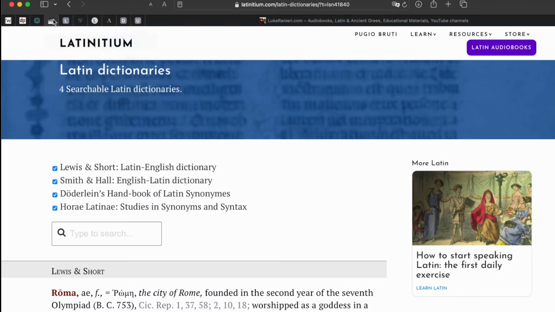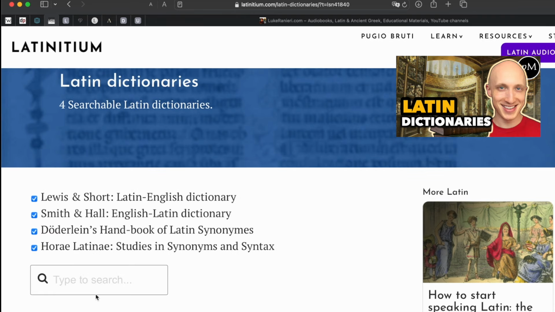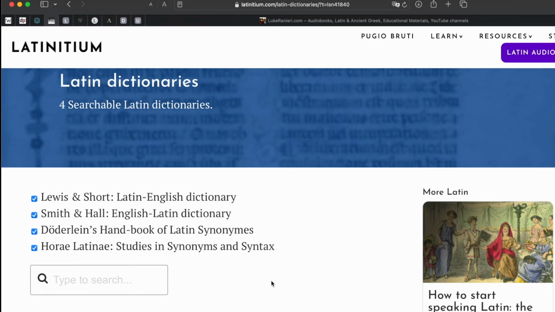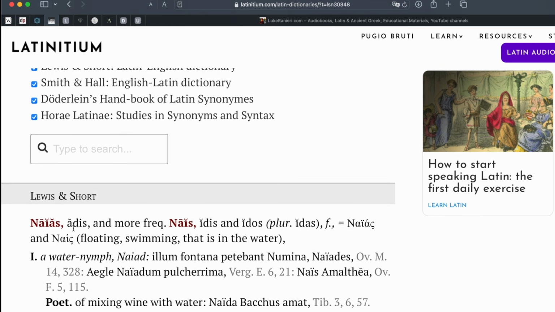Now, one more place we can go is to the Latinitium Latin Dictionary. These are, of course, fantastic. You can increase the size a little bit, make it easier to read. So let us, in fact, the naiads got to be mentioned, right? Oh, they are, absolutely. And look, we already have the information we need. We see the initial alpha is long. It is not a diphthong, otherwise it would be rendered as AE in Latin. And so these are definitely separated as in diaeresis, right? And we see here all the vowel lengths we need.